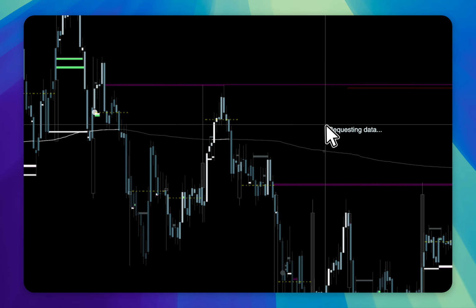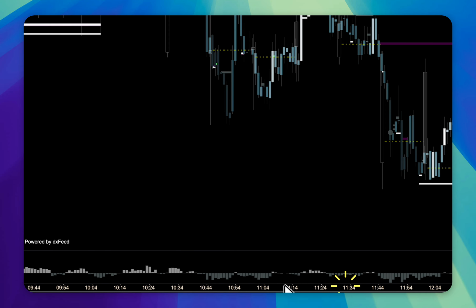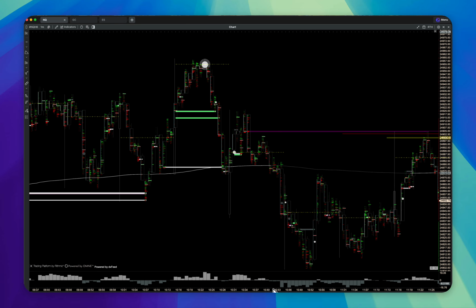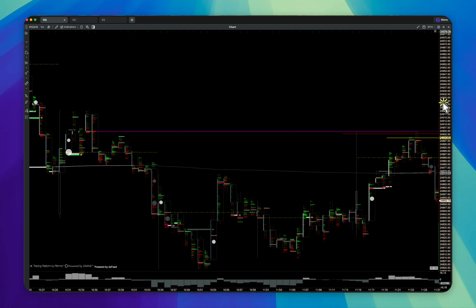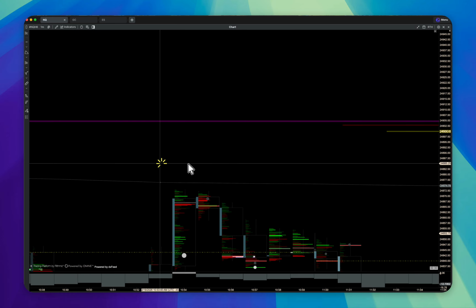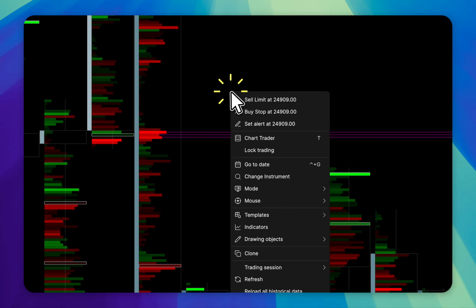The way I have my chart set up, you can zoom in to see the delta for the footprint, and you can see where this imbalance happened. I'll zoom in a bit more. There's probably an easier way to zoom, but I haven't figured it out yet. At that imbalance level, there was a lot of selling pressure. The sellers won big, a bearish delta there, which coincided with the imbalance. That's what it is.